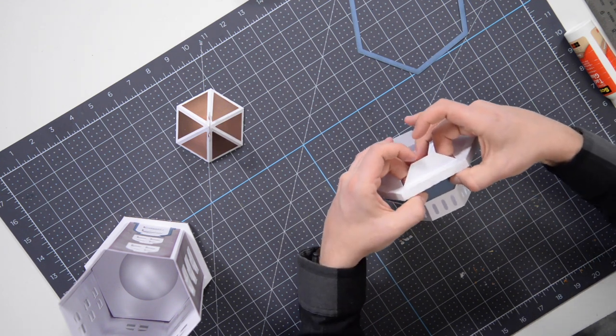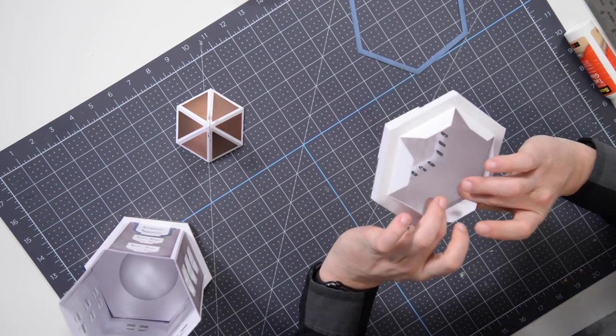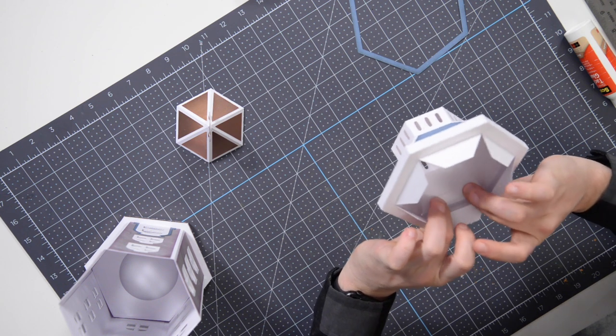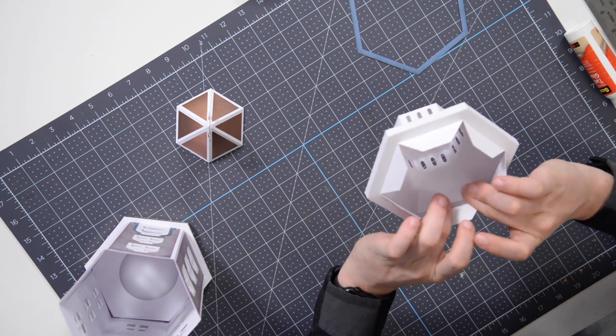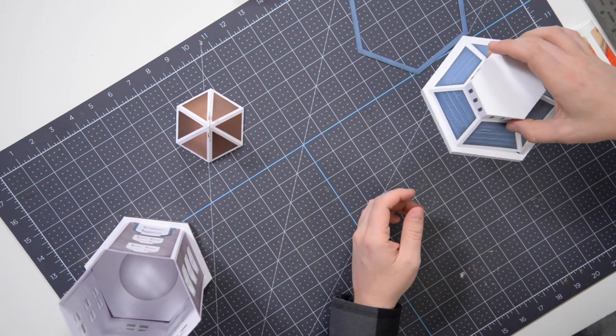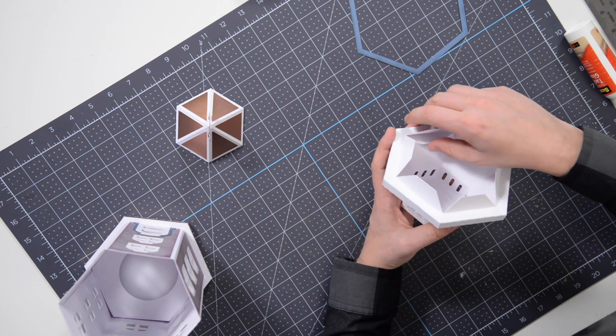And then grab both sides of that tab and just press and hold that down until it's fully set. I'm just pushing down from, you can see where the tab ends right there. Obviously you want to push down here too, but work on the edges here. And then the cool thing is we can apply our glue from the inside now, because for the most part this thing's all intact. So grab whichever tab you want next.